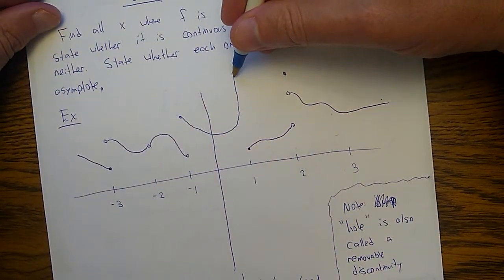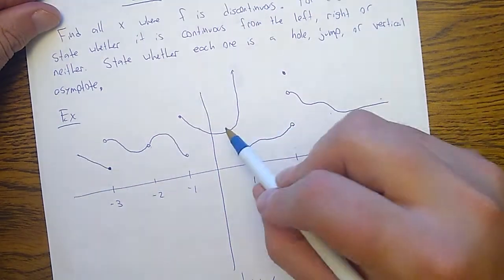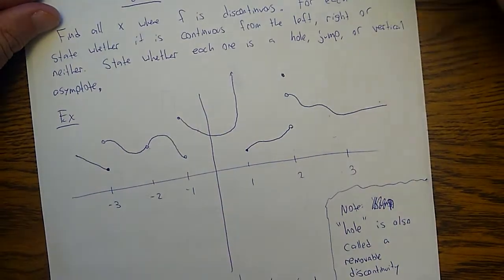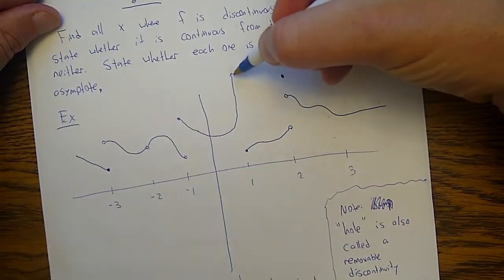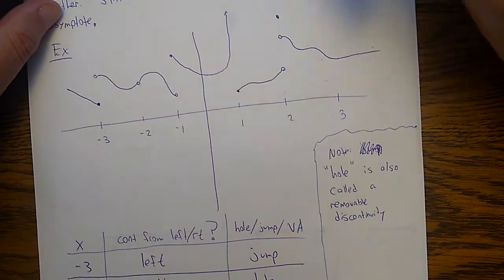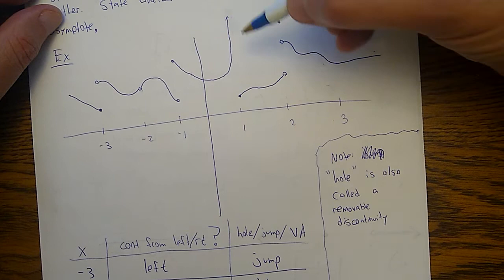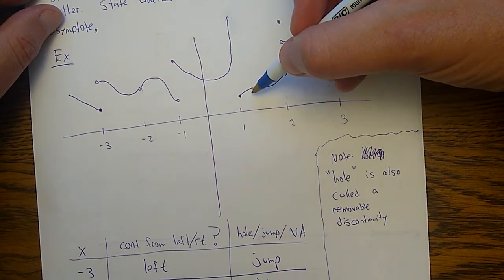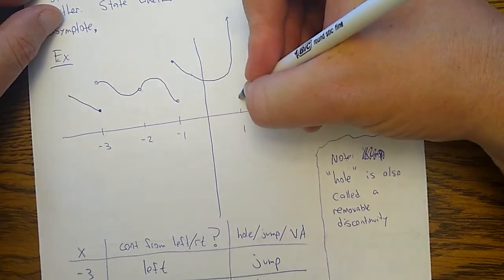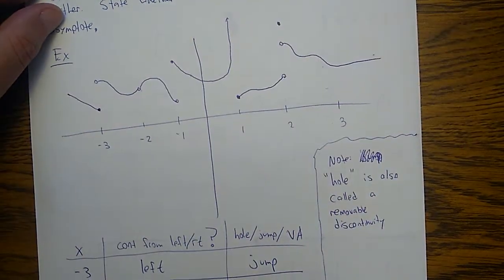This couldn't possibly be continuous from the left, because from the left, the limit is just infinity, and in order to be continuous from the left, there has to be a point there, but there can't be a point at infinity, because infinity is not a real number. So this is definitely not continuous from the left. From the right, though, it is continuous. As I approach from the right, I'm approaching here, and this is a filled-in dot.